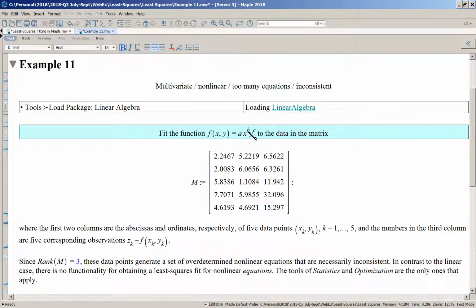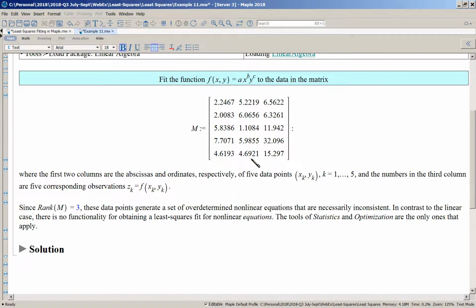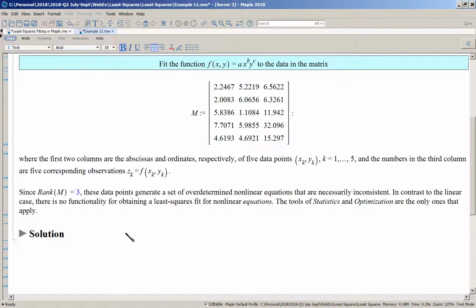This is the fitting function. I need data. So this matrix contains in the first column x coordinates, second column y coordinates, and these are observed values. This matrix has full rank, so this will indeed be an overdetermined problem.